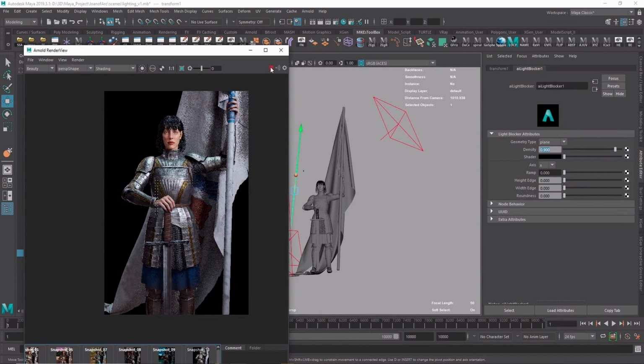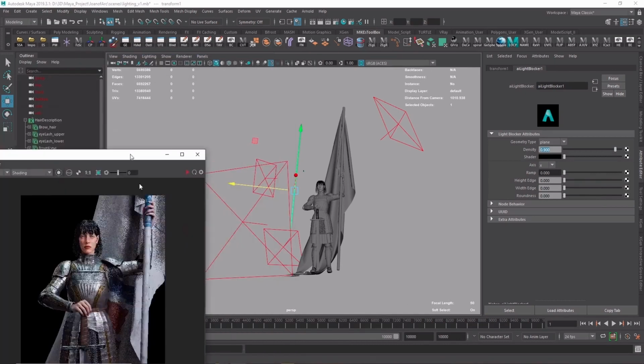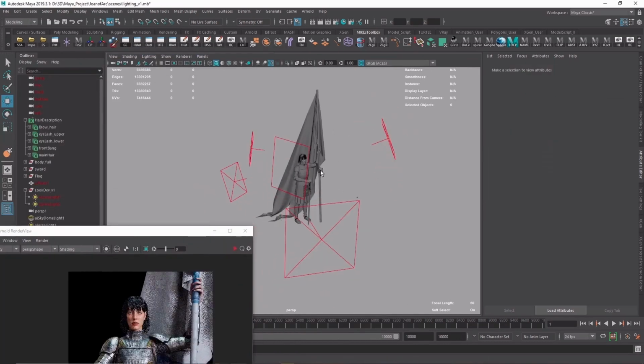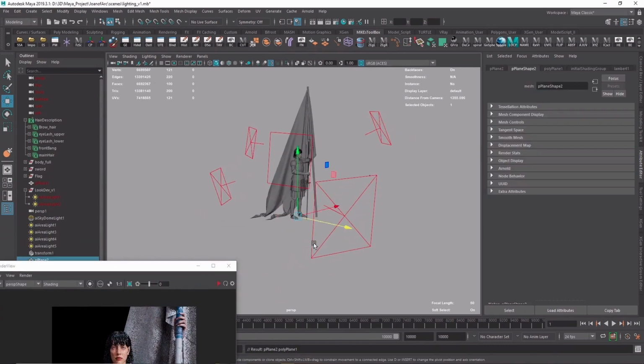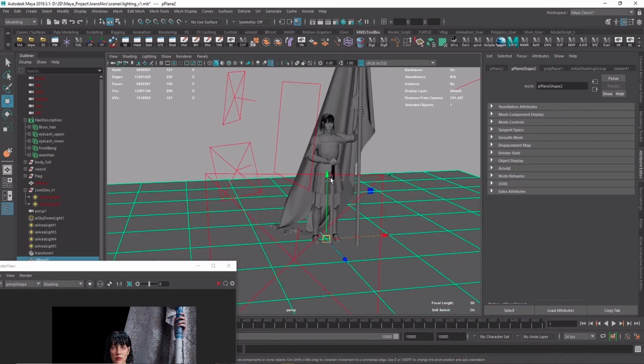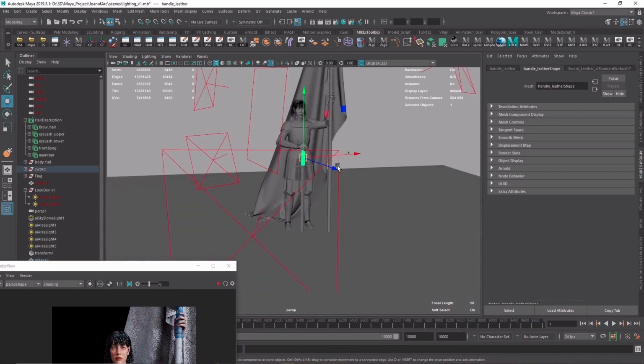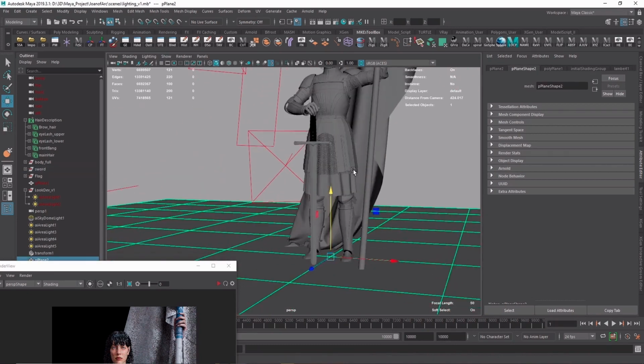And I'm gonna add one more light blocker, actually, one that blocks the floor. Actually, instead, I'm gonna just add a new plane, and then add a new shader in here.